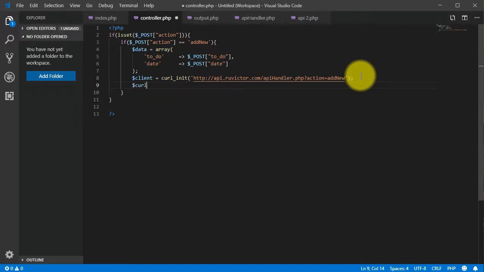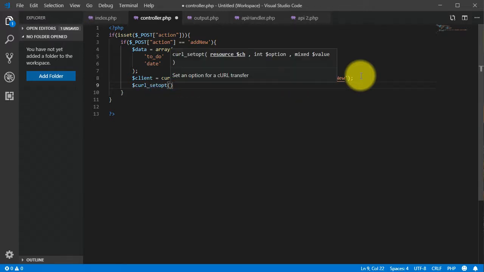And then here we have the three parameters. First one is the client, and then the second one is the method through which we send this data.